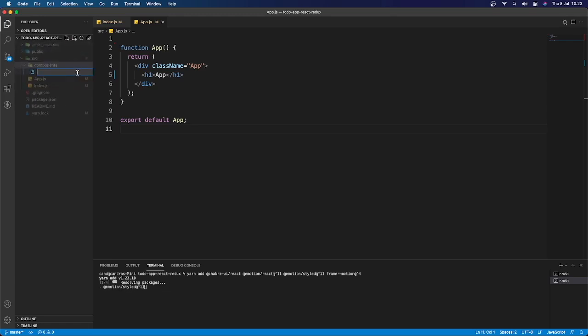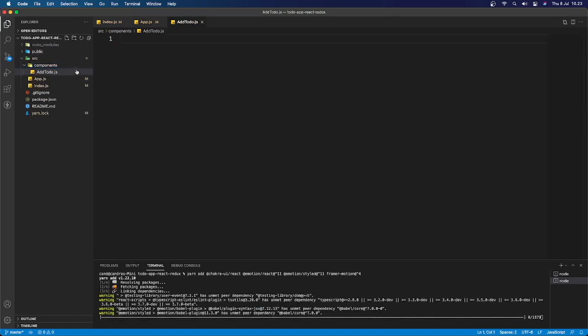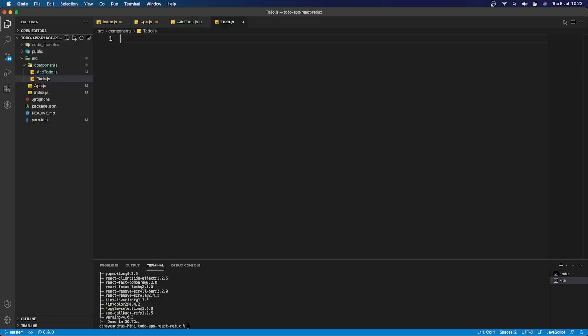Let's just say AddTodo.js, and we're going to create Todo.js and also TodoList.js and VisibilityFilter.js. Okay.